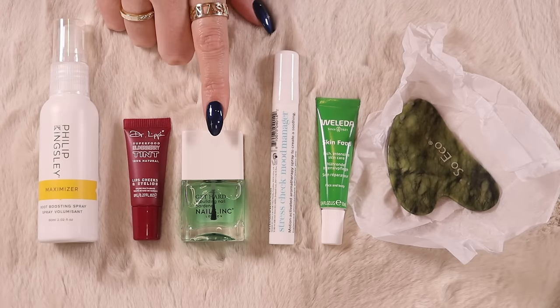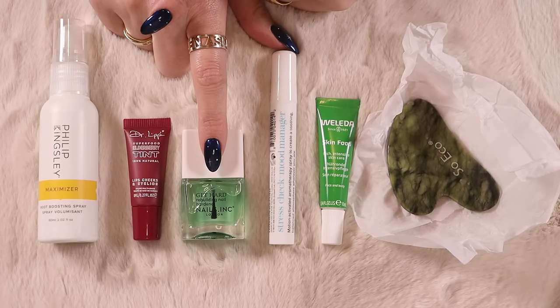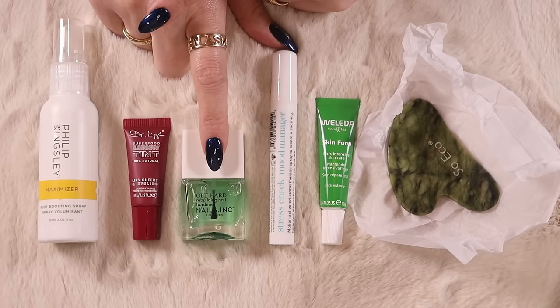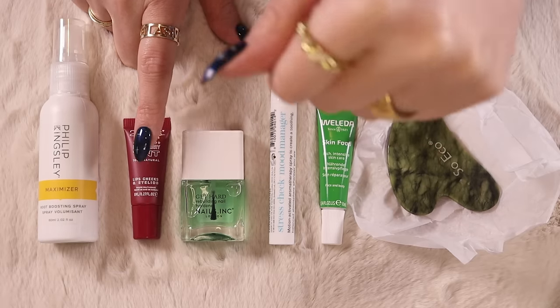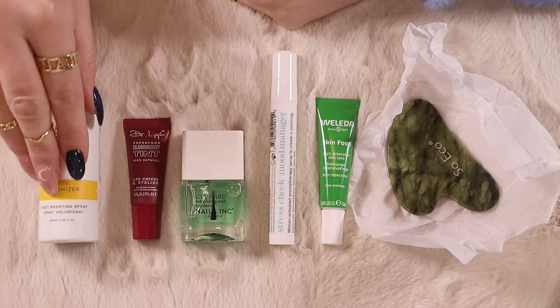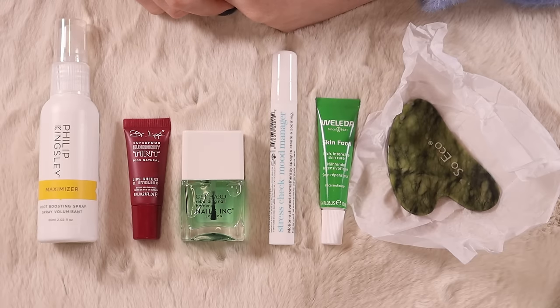This I'm actually quite interested in, and I think it's a better product than just getting another nail polish that looks the same as the other ones. You know what I mean? I don't want another red nail polish, I don't want another nude. This is actually interesting. Cool. This one, we'll see. I mean, why not? I can try it. I like the brand, so it could work for me. And then this one, actually interesting, for a flat-haired girly like me. So yeah, pretty cool.